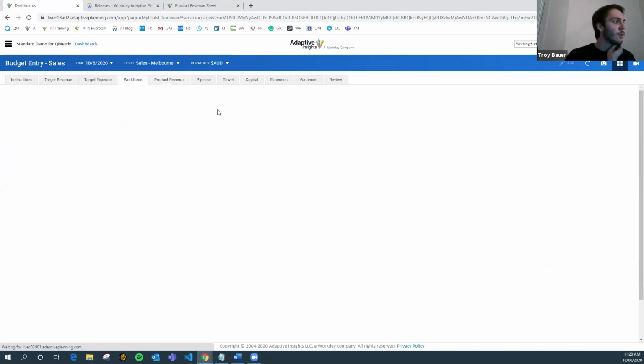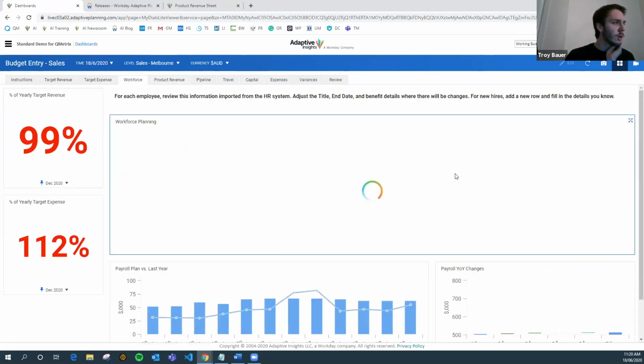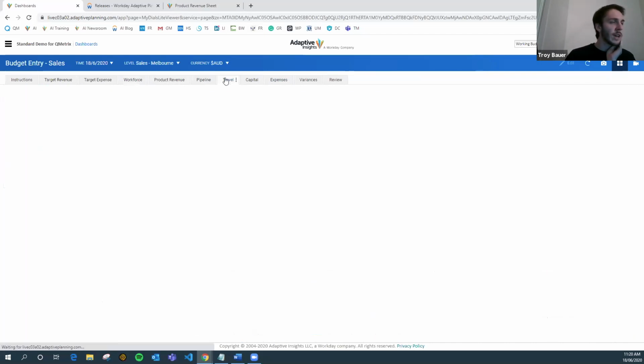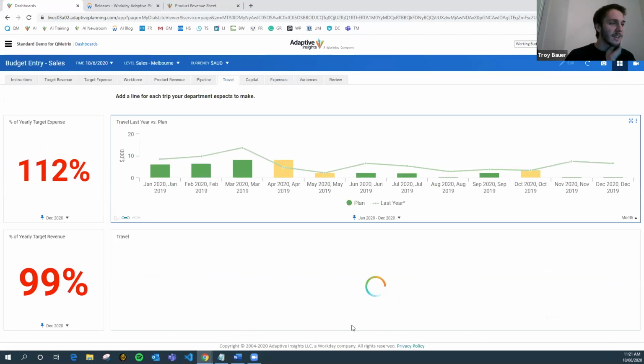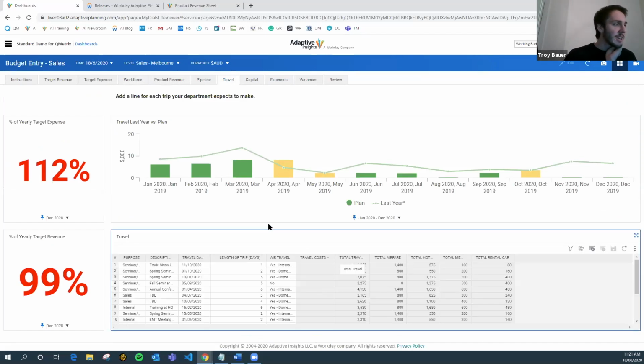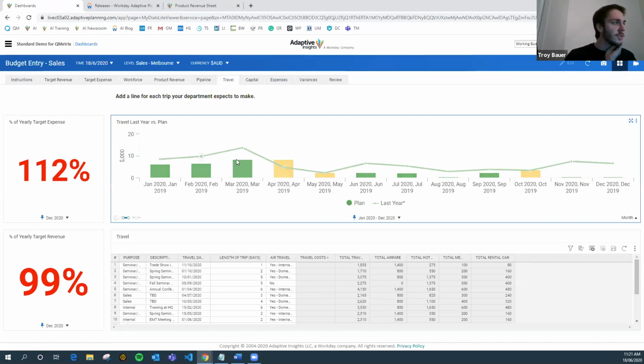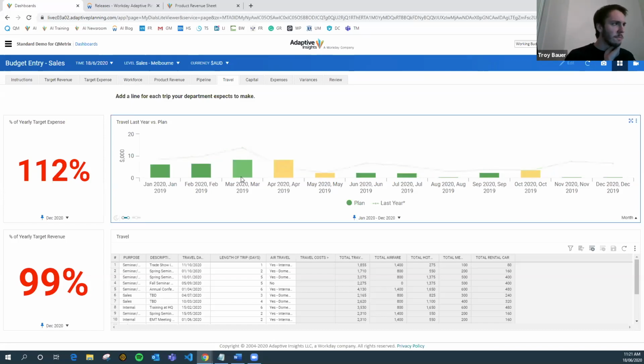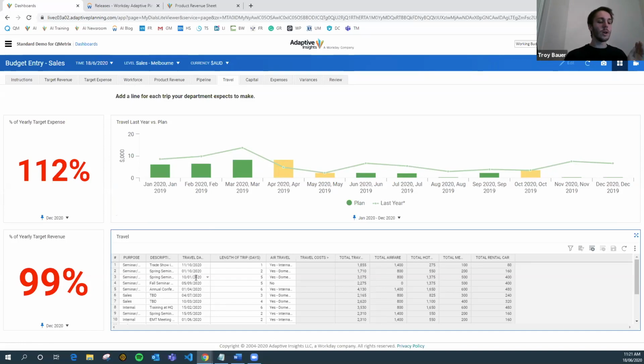So you've got a workforce sheet as well where you can adjust your labor force, and you also see I've got my payroll sheet brought in as a widget. I can also have travel as well, which is under these unprecedented times, certainly a topic of discussion. With the travel ban being pretty much in place for the last few months now, the adjustments that we made at the start of the year, we might need to actually cut that back. So we can do things like adjusting the trips and adjusting for postponements.